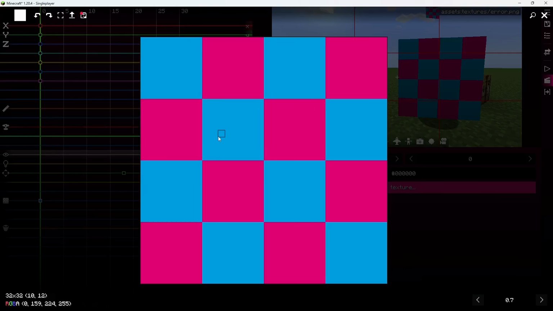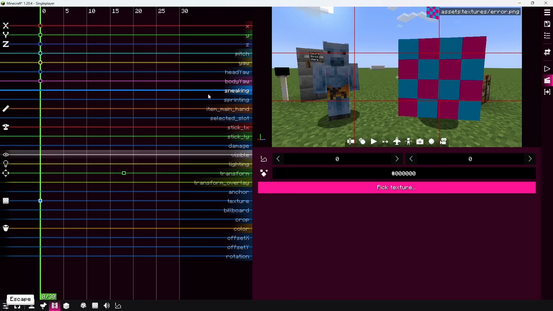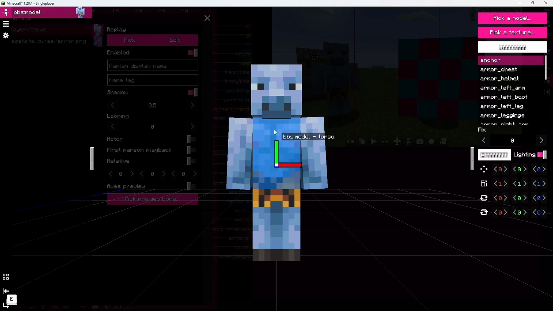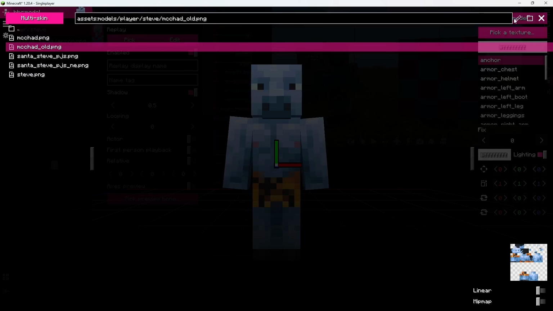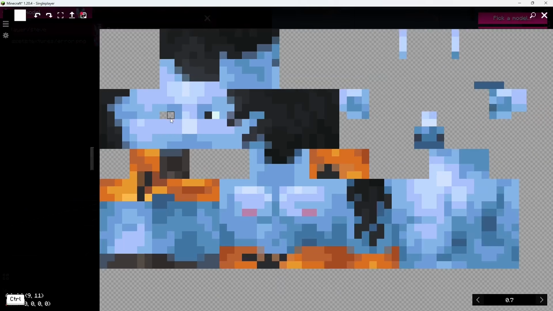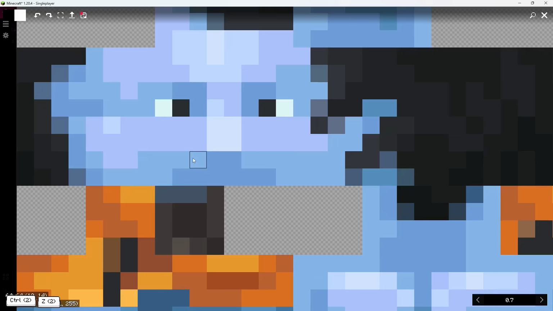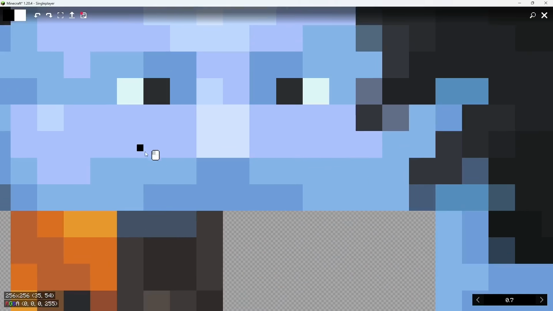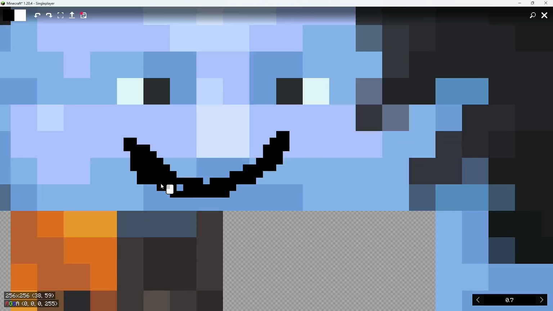So this is basically useful if you'd like to cut out and then make it HD, I guess. If you have a skin, let's say this guy, and let's edit. Like, you want to draw some detail here, you can just go here and then 256, 256, and now you can draw a smile or something like that.